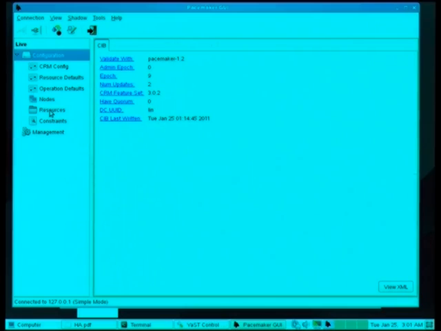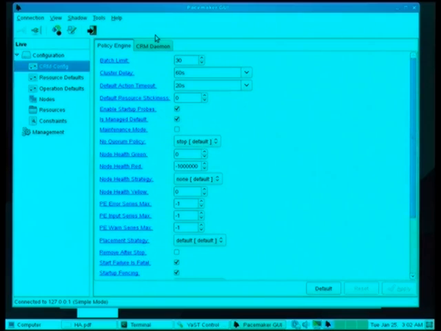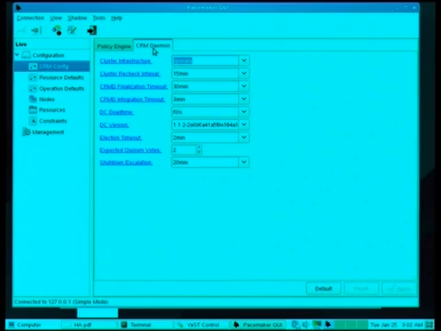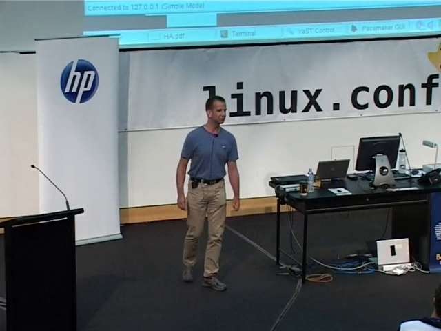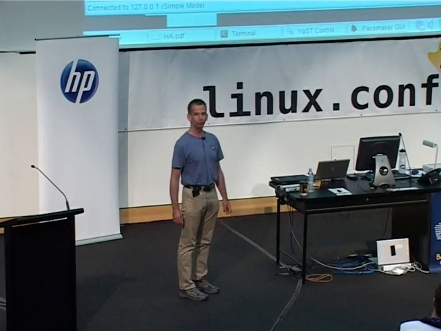As you can see, there are many generic properties that you can set. I will talk about some of those properties later in this session when I discuss the 5 things to avoid when setting up a Pacemaker high availability cluster. For now, I want to create a resource, a very important resource, the IP address. It's just a dummy resource, but for demonstration purposes, it's the easiest resource to configure in the cluster.